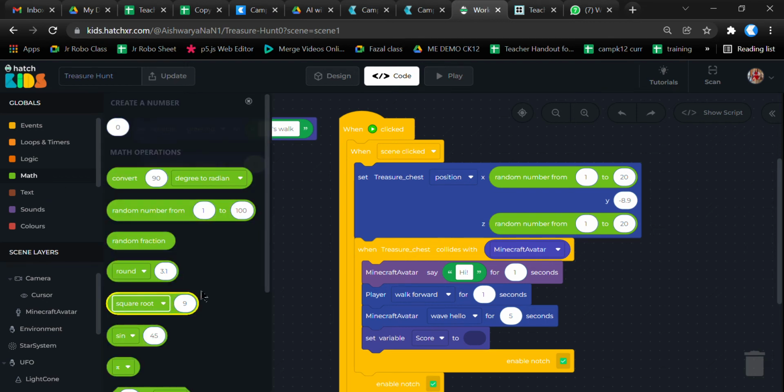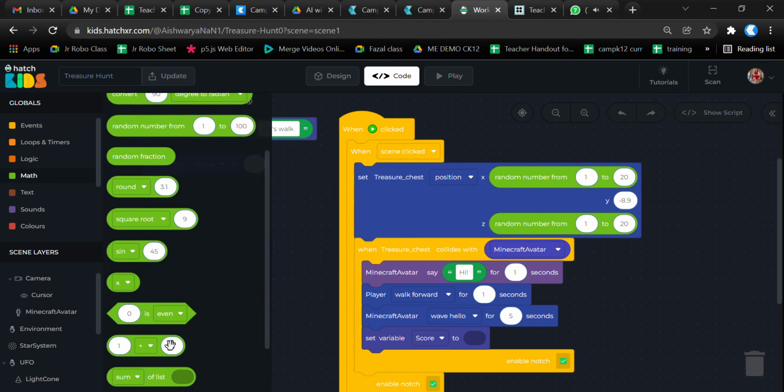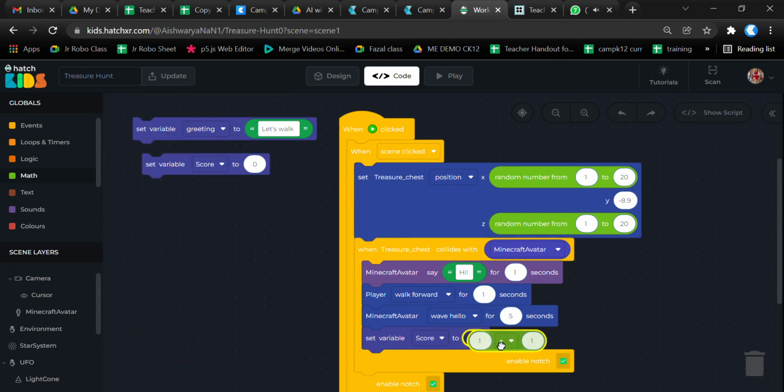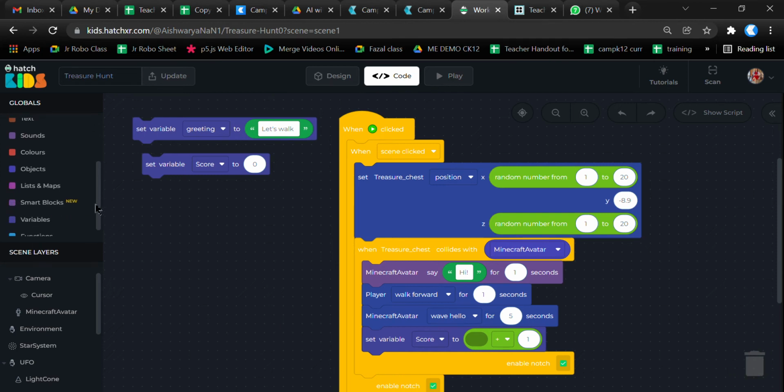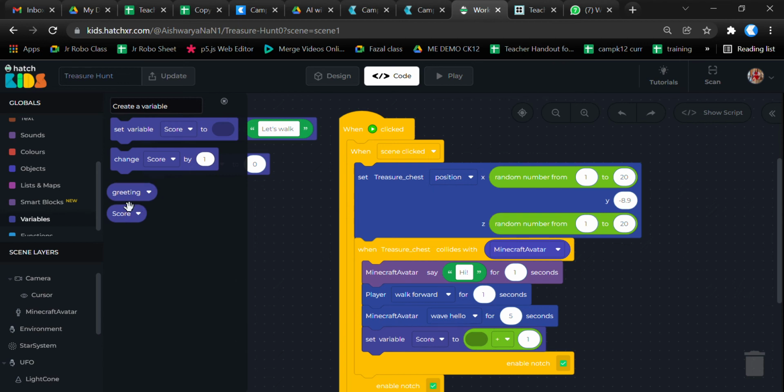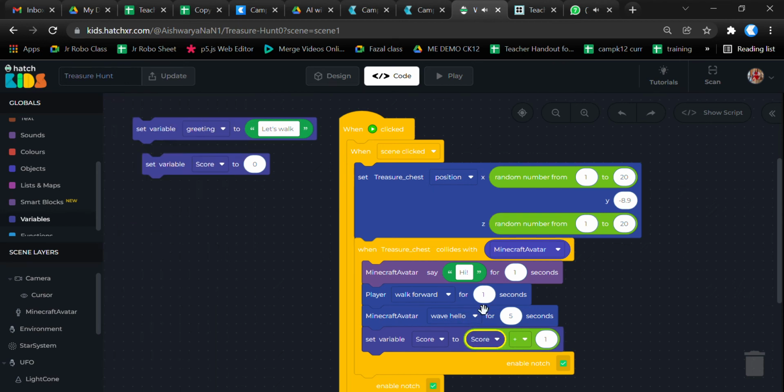You're going to take some arithmetic operation block, which is probably available here. And on the left side, you don't want any number. You want the score variable rather. So just go to the left hand side, go to the variable and take score, and I want it to increase by 5, let's say, whenever it executes.